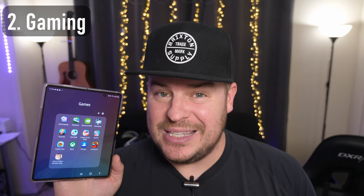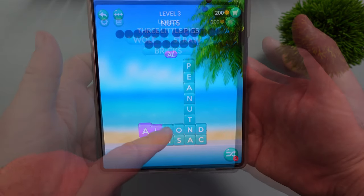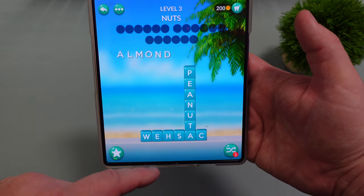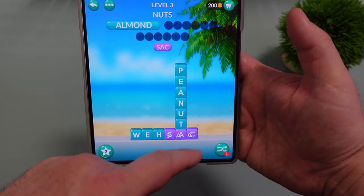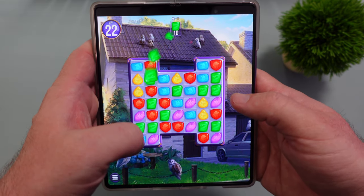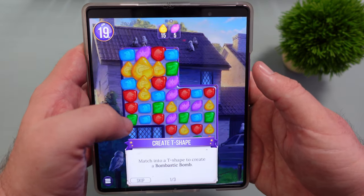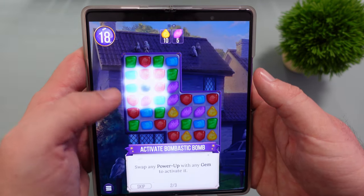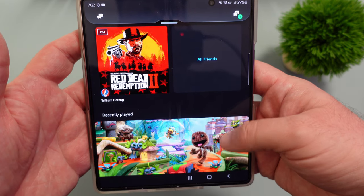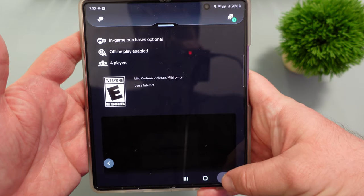What if you like playing games? This has a huge 7.6 inch display when it's completely wide open. I wouldn't want to play games when it's closed — the screen is just too small. Playing games on here is beautiful, and you get lost in the immersive lifestyle because 7.6 inches means almost every game is completely full screen. You can play matching games, word games, crossword puzzles, or hardcore games like PUBG or Fortnite. This phone can do it all — the speed, the power, the beautiful 120Hz display. It does all of that so well.